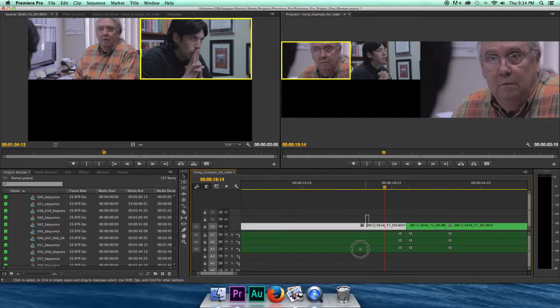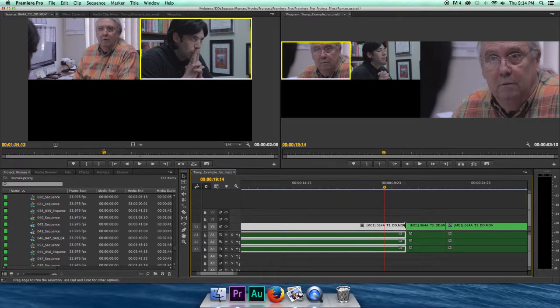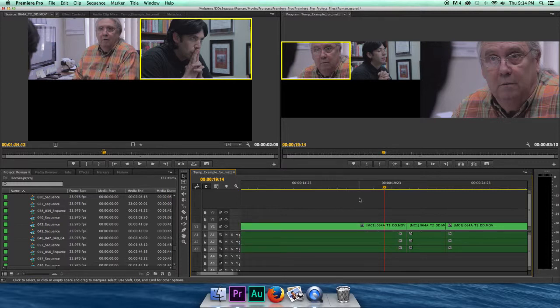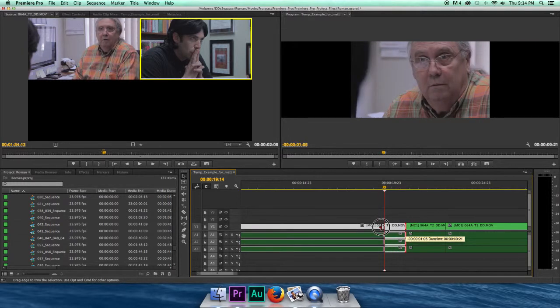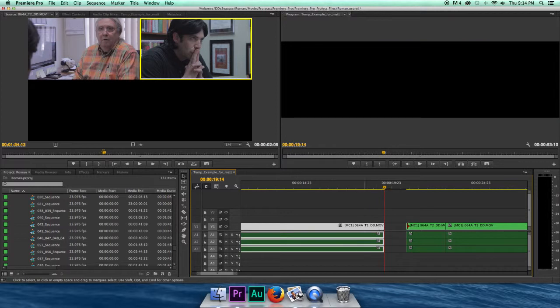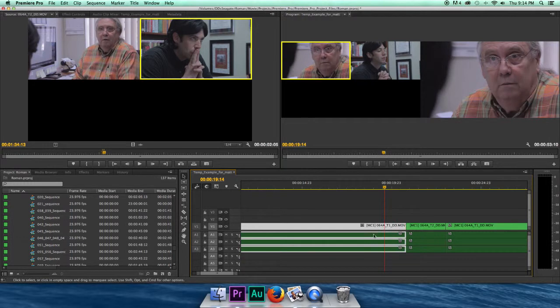So anyway, just how to move stuff back. So you see this red arrow thing, and press V as in Vicky to get down to your pointer. We were on, I said N for that. If you hold your cursor, it'll show you the keyboard shortcuts, and that's selection tool V. So I'm going to press V to get back to that. So I'm going to highlight that crap. And now you just put your cursor over on the right side of it, and I can just click and drag to where I want. And boom, it's gone. And if you decide to change it, say no, Command Z, obviously.